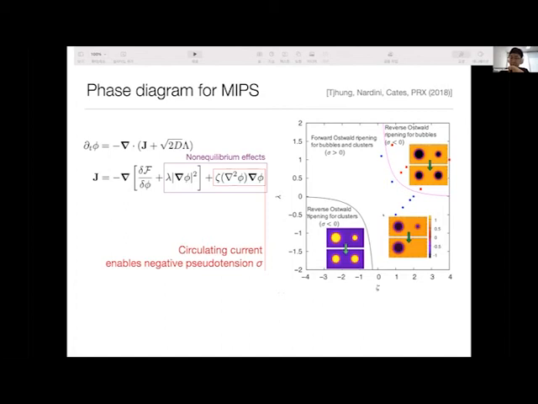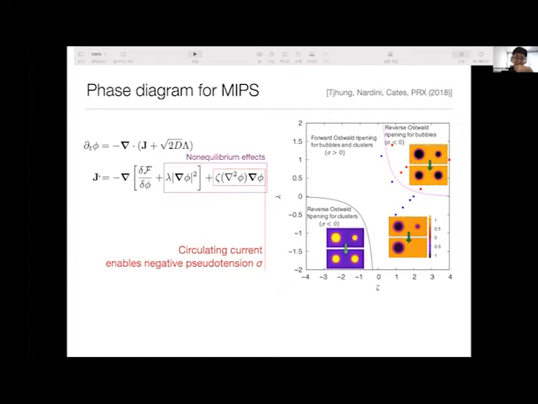Now, when you have these large values of zeta and lambda, which corresponds to this upper right and lower left regions, then you see a completely opposite phenomenon. When you have two bubbles, these two bubbles later on tend to have similar sizes. Okay, their radii tend to converge together. And that's essentially because of this third term, this zeta term, which gives rise to this circulating current in the system.